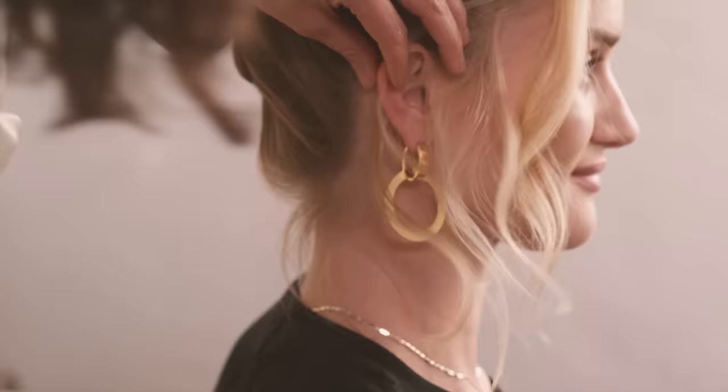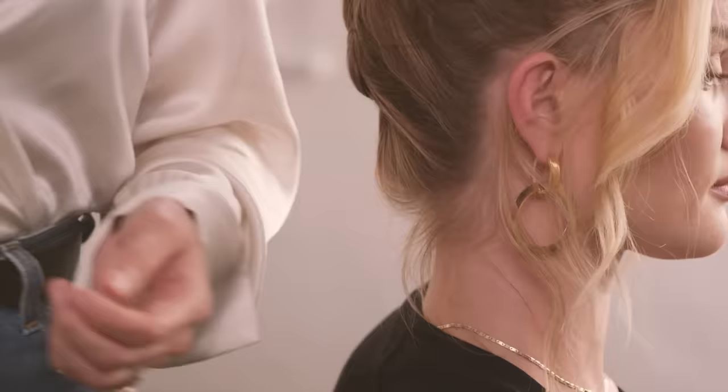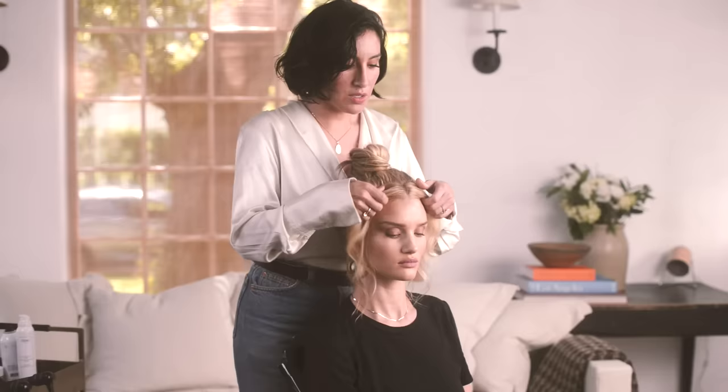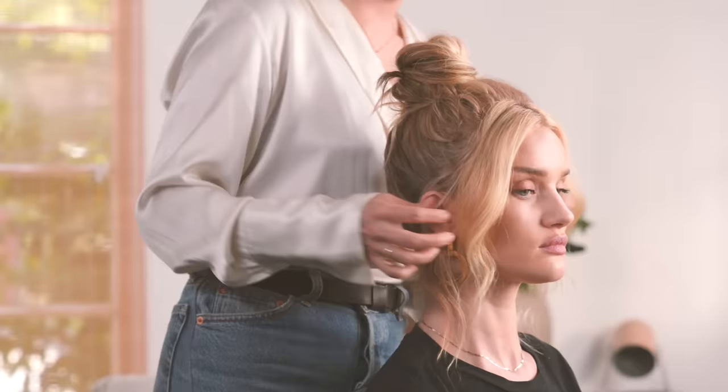Okay, so now I'm going to go through and take a tiny bit of dry texture foam, put it through my fingers and rub at it. It has this amazing ingredient called diatomaceous earth, so it's not a wet product. It actually dries as you rub it. I like to do that in the front pieces to get that cool texture and that halo of fuzz.